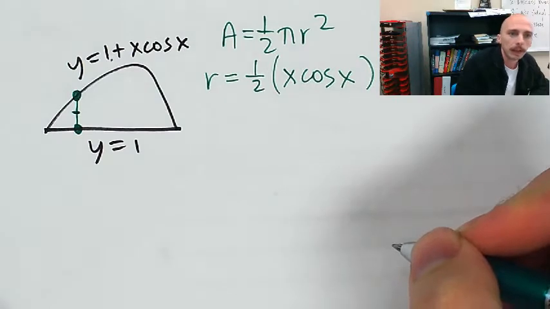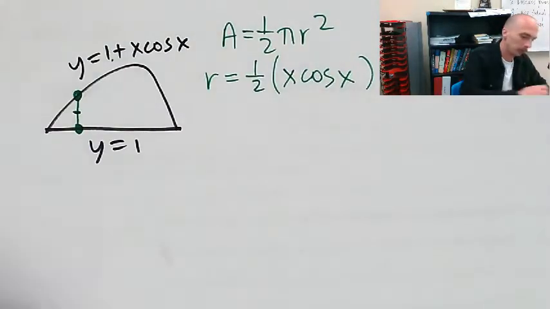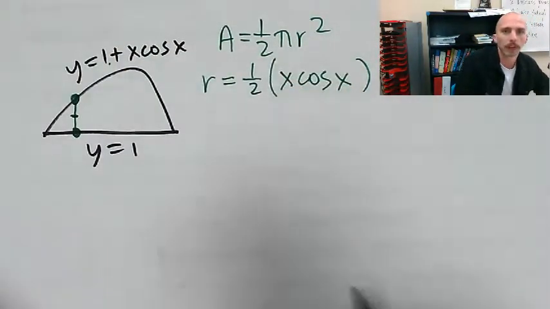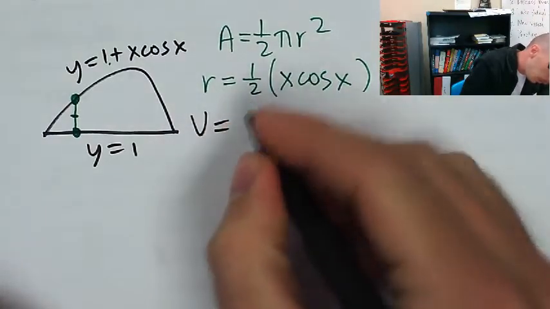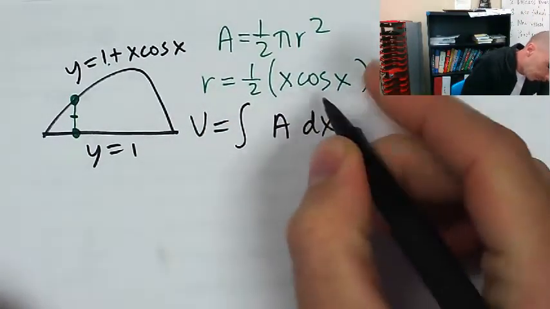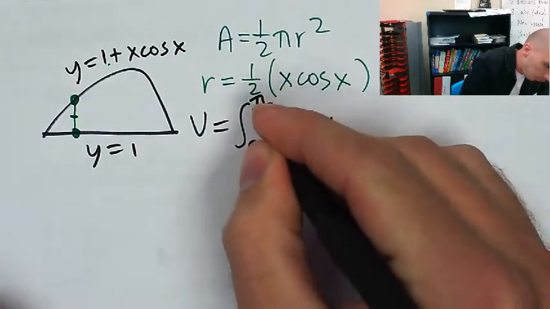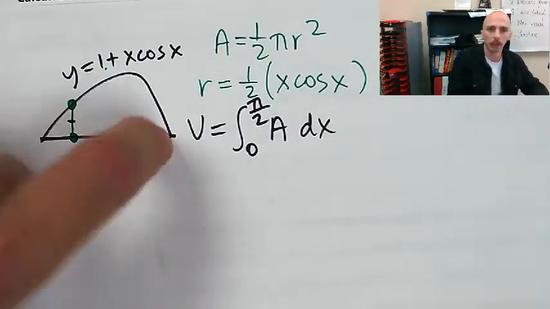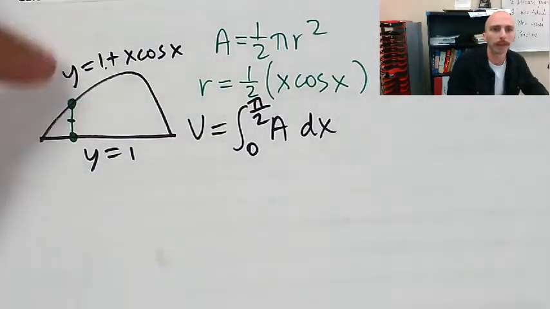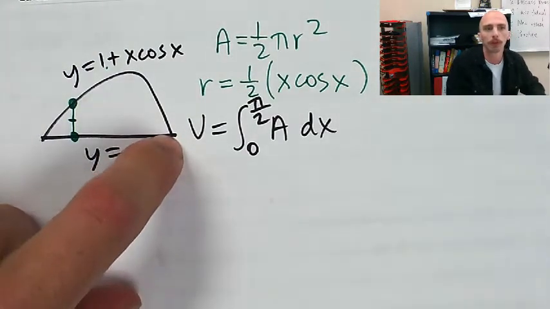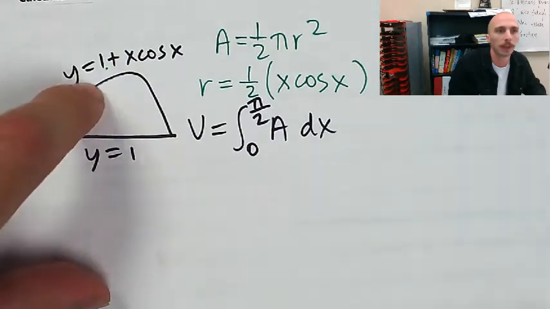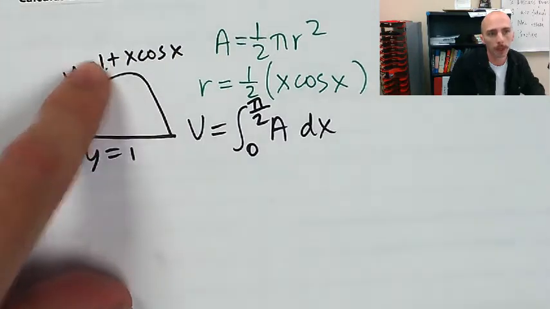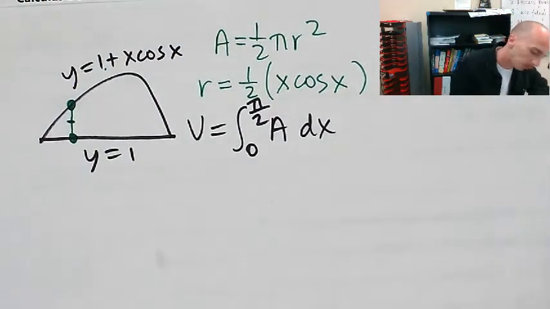Then I know that volume is equal to the integral of area, in this case with respect to x, because I'm cutting along the x-axis. So volume equals the integral of area dx as x runs from 0 to pi over 2. That's where these two curves run into each other. In at least two of the previous videos on sets like this one, I've gone through and solved for why. Here I'm just telling you it's pi over 2 because 1 plus pi over 2 times cosine of pi over 2, and cosine of pi over 2 is 0. So it's y equals 1 up here and y equals 1 down there. That's why they run into each other at x equals pi over 2.